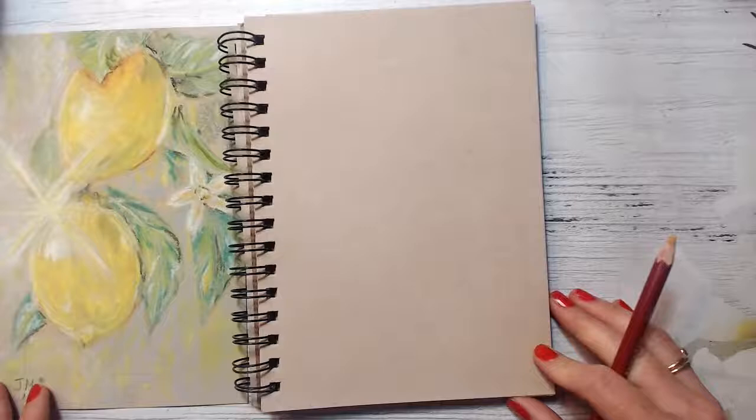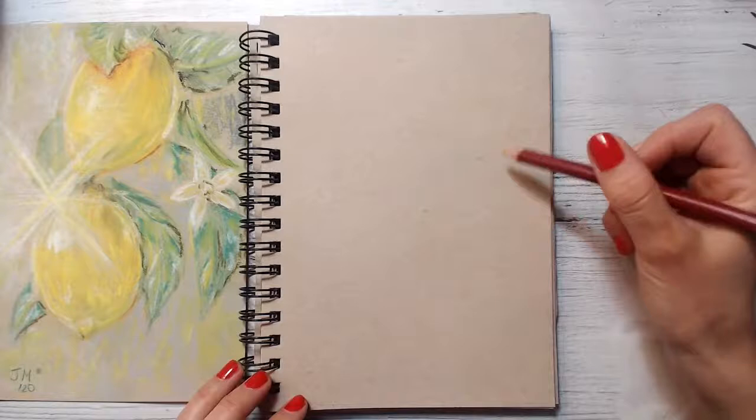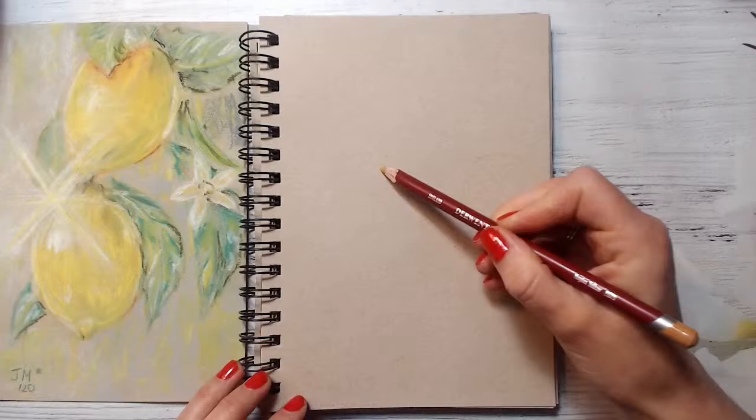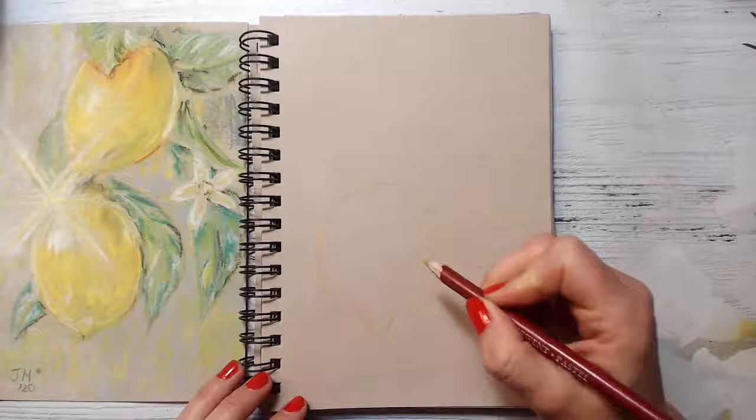Let me know if you can see it well. If you have questions, you can ask me and I will try to answer. So I'm starting to sketch my lemons. I have two lemons here and a flower. I need some space here, the flower as a circle here. A lemon you can draw like a circle, and then we will make it a little more oval with this tip here and its tail here.